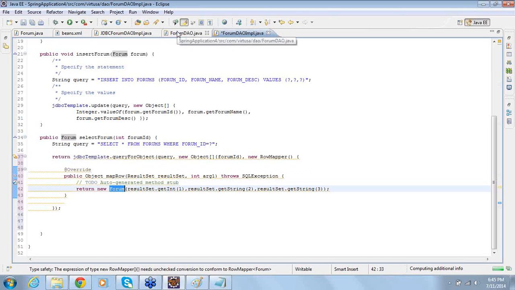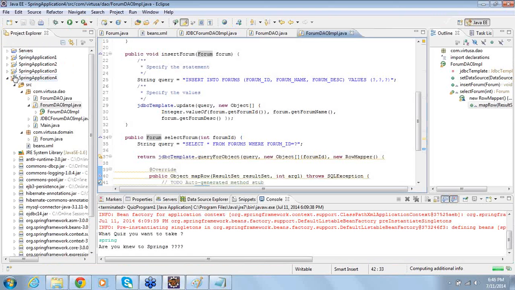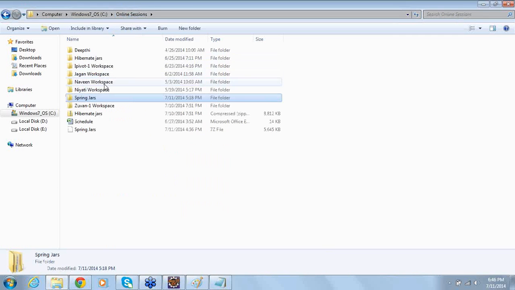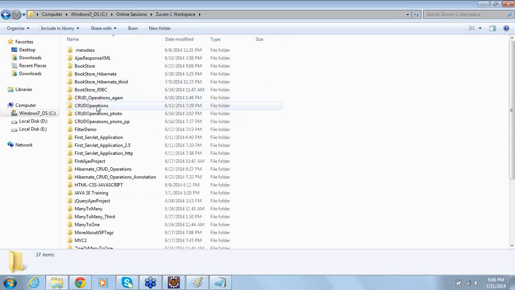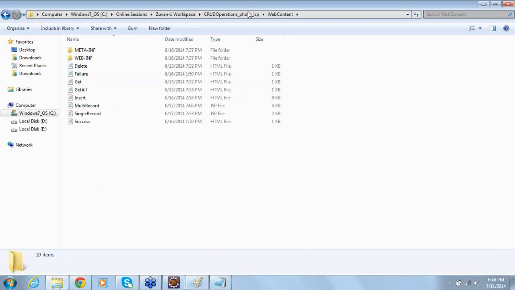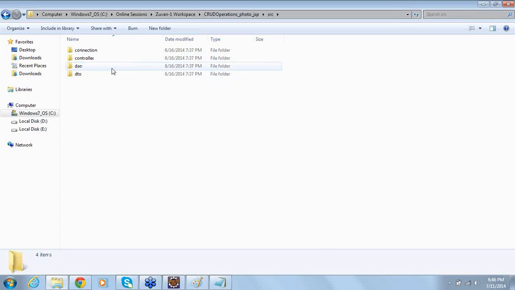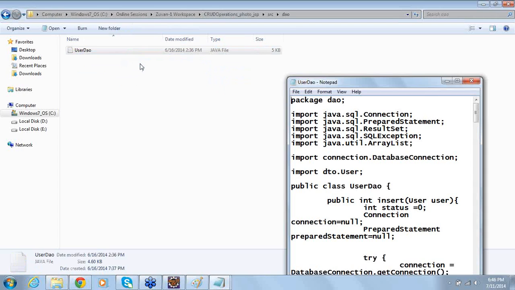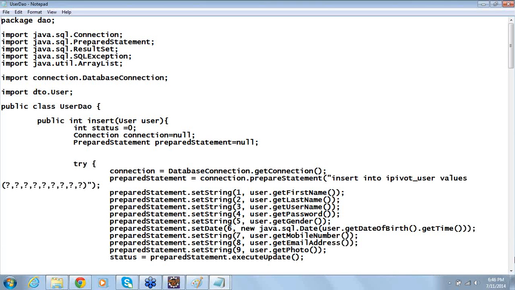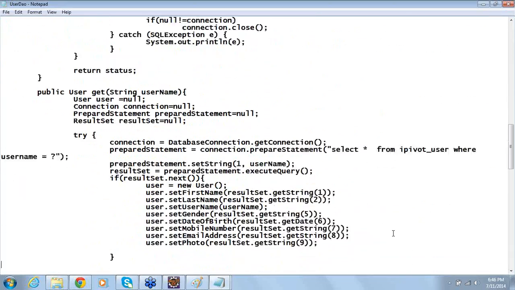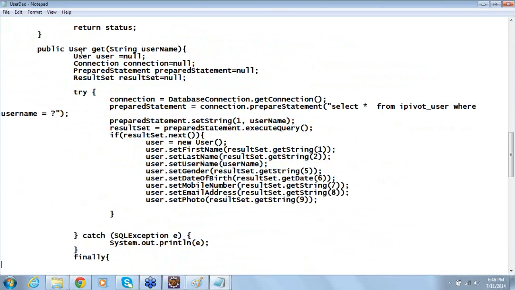So it's pretty simple, if you did your JDBC programs before. In our previous JDBC programs, what we used to do: what is the return type of this method? When you say get, the return type is user.